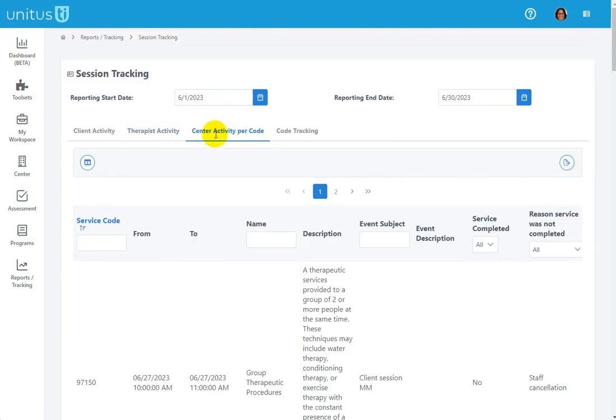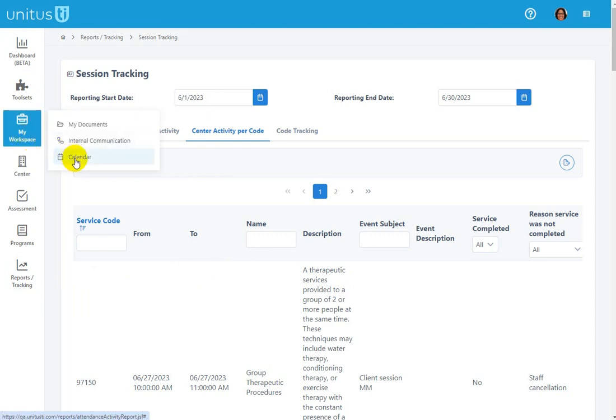Or I can see center activity by code. It's important to note that this only shows me codes associated with events. Once again, this does not show me any information about service codes when they are used in session notes. Session notes and service codes are tracked in the dashboard. Information is not shared between those two reports.